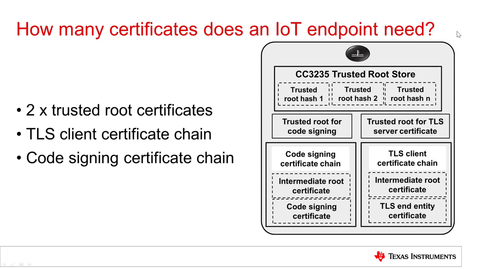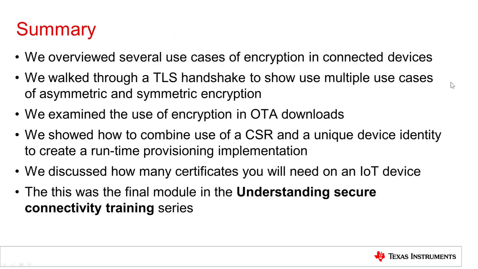For a device like the CC3235 that wants to see a complete code signing certificate chain, that whole chain, including the trusted root, needs to be also on the device. However, since there's not a standard protocol enforcing this requirement, on some other devices you may be able simply just to put in the public key for the code signing certificate to authenticate any images downloaded for update purposes.